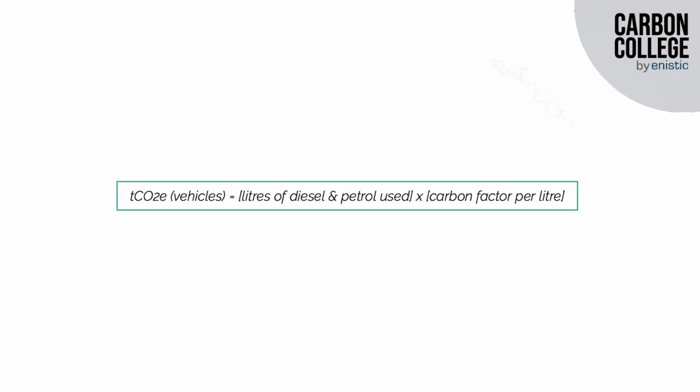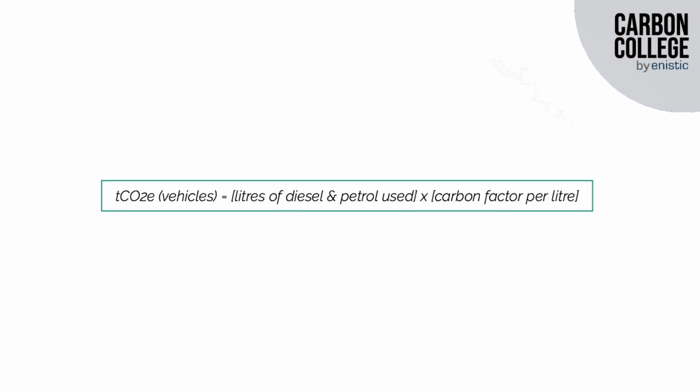We do it using carbon factors. We've got a lookup table of how much carbon is emitted per litre of diesel used or per litre of petrol used, and we use that to multiply to figure out the carbon emissions. If you've got a record, for example a fuel card that gives you the exact number of litres consumed, brilliant. Every month look at the litres of diesel used and the litres of petrol used, multiply by the relevant factors, and that's the carbon emissions.